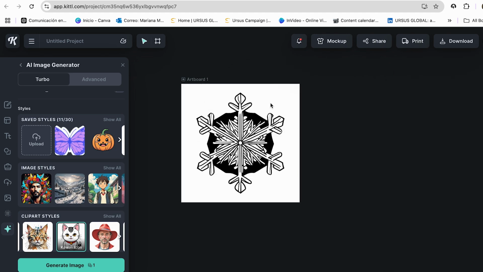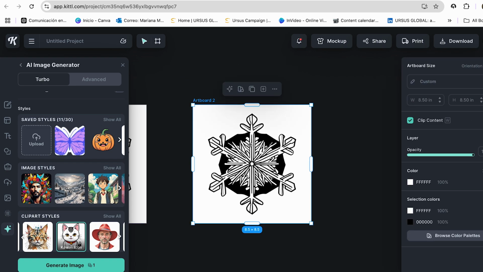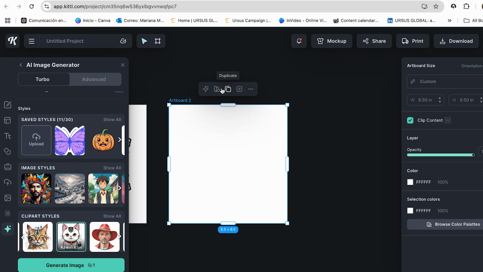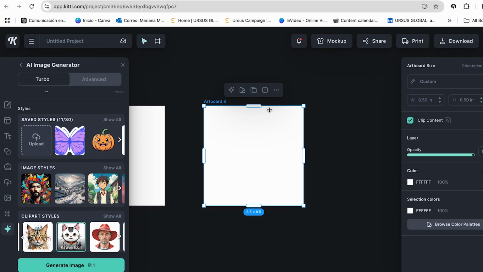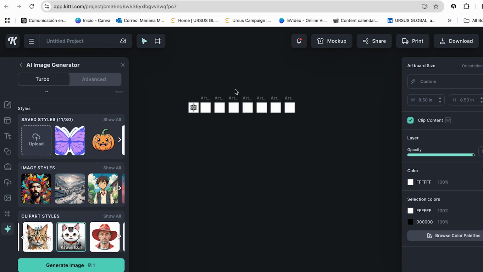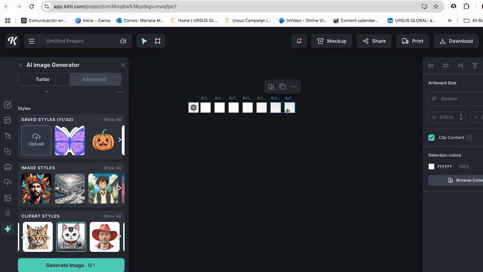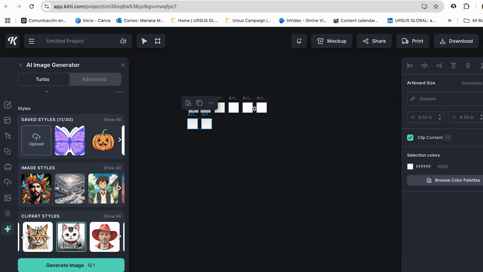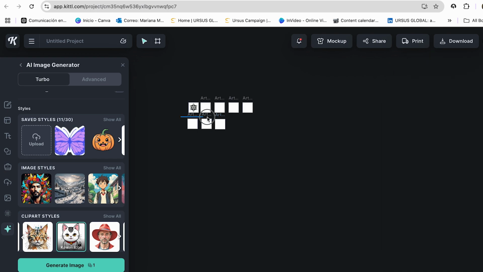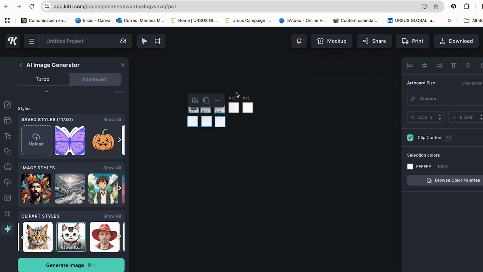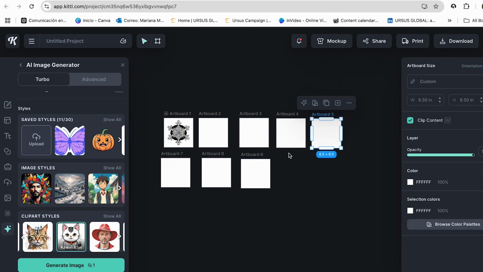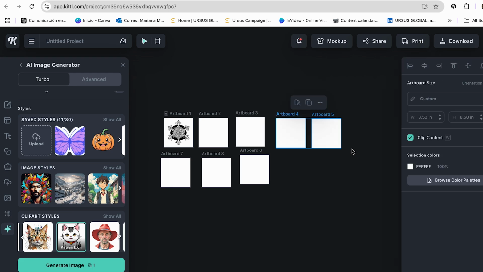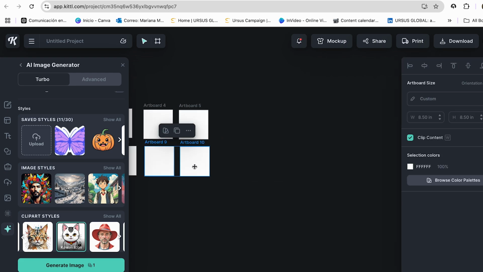Because I want to create more coloring pages on Kaito, what I'm gonna do is select my artboard and duplicate. Over here, I'm just gonna delete this and duplicate, and then maybe 8 pages are nice. So something like this. Then I want to leave 5 as the main ones, and I can choose this one and start to adjust them like I want them to be. Somewhere close. You can even go closer, I'm just too far to see very well how I'm positioning my pages. Then I'm gonna select these two, Ctrl C, Ctrl V, and I can place them over here.